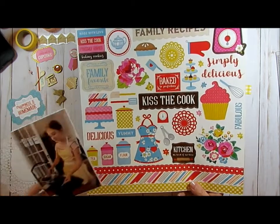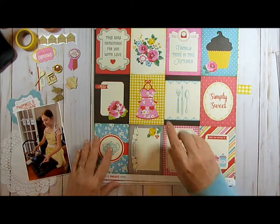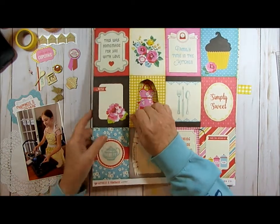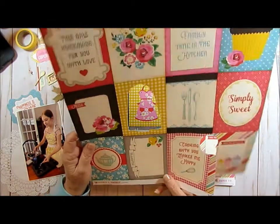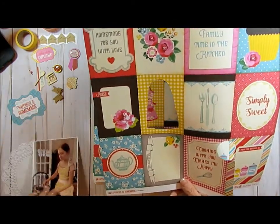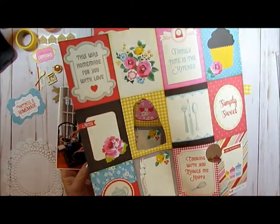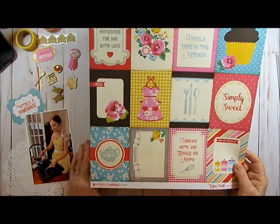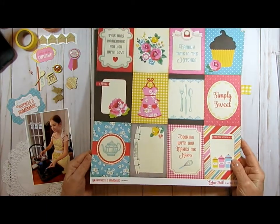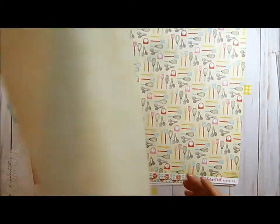I was thinking it would be so cute to have her on something yellow, but let me kind of go through the papers. Previously I had kept this little apron out for one of the middle granddaughters — there are two middle ones, one of the twins. So I've already used some of these things here, and this is what it looked like before I started cutting it. I have one on the back cover and one comes inside, so somewhere I must have another one of these.